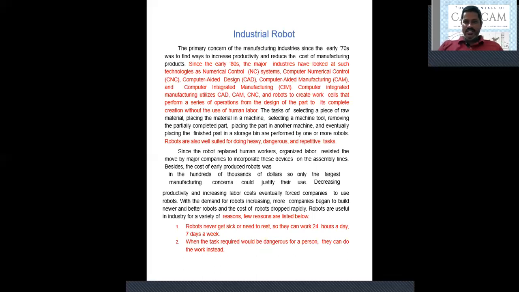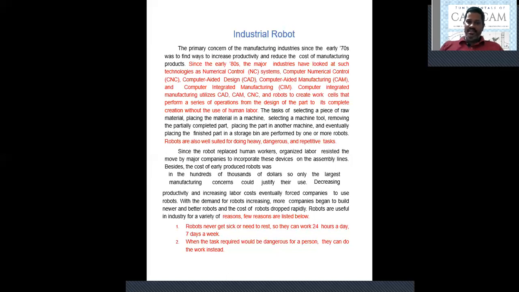So in those situations, especially in the 1970s and 80s, robots were preferred where humans cannot intervene, like a furnace environment or high temperature environment where humans cannot enter.